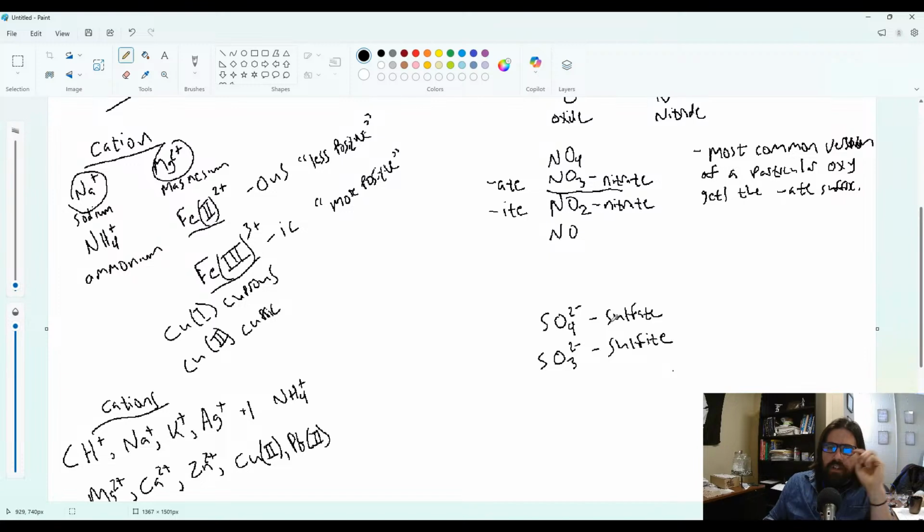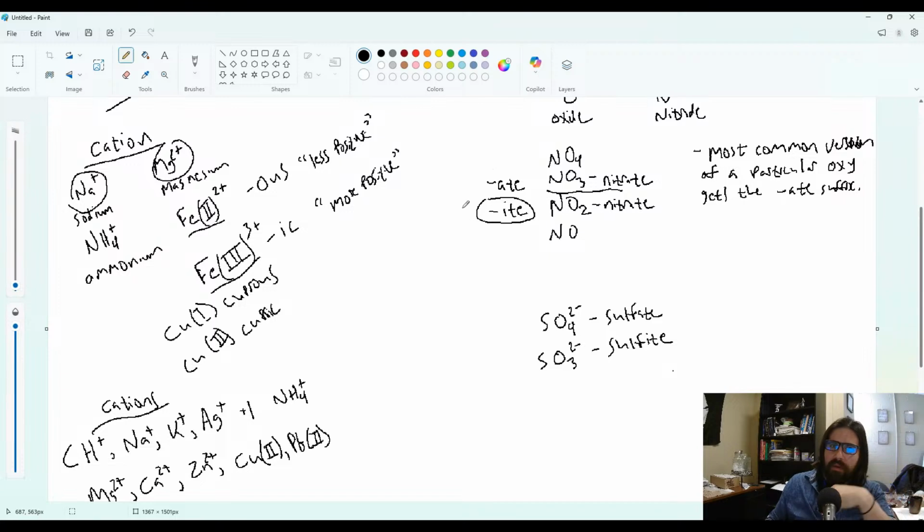Okay. So once you know what the "ate" is for every specific type of oxyanion, then you start changing prefixes and suffixes to tell you how many oxygens this has. In this first case, with the "ite" suffix, all that means is that it has one less oxygen than the most common version of that oxyanion. Now, in addition to this, there's also prefixes which do the exact same thing as "ite" and "ate." They just either enhance or take away another oxygen.